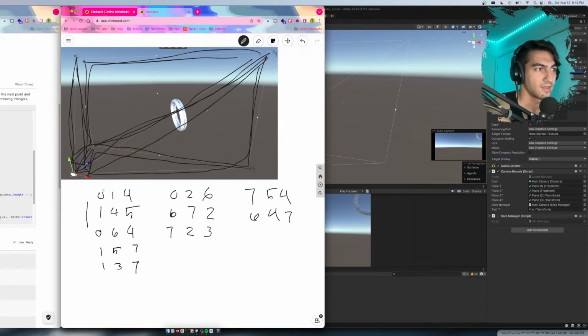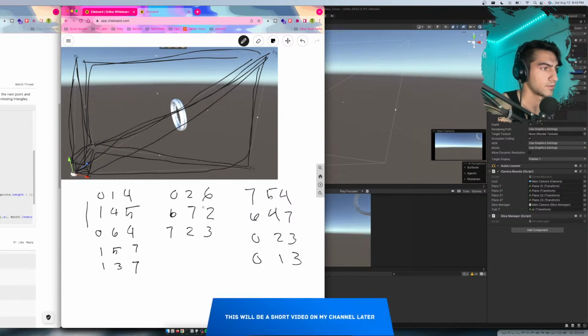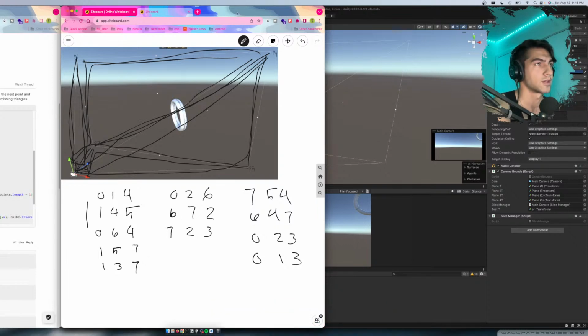And then we have that, which is 0, 2, 3, and then that, which is 0, 1, 3. Okay. That looks like a mesh to me.